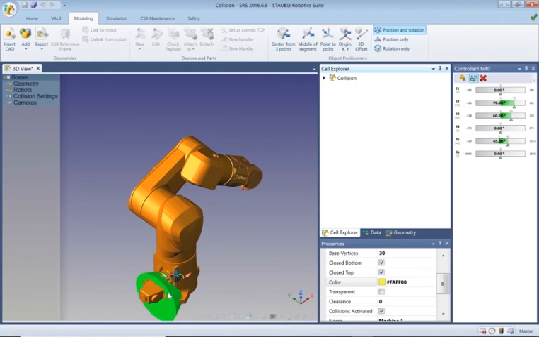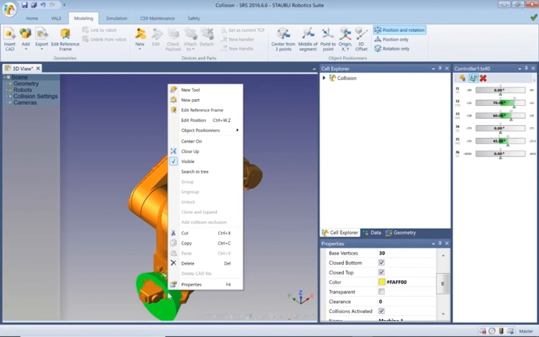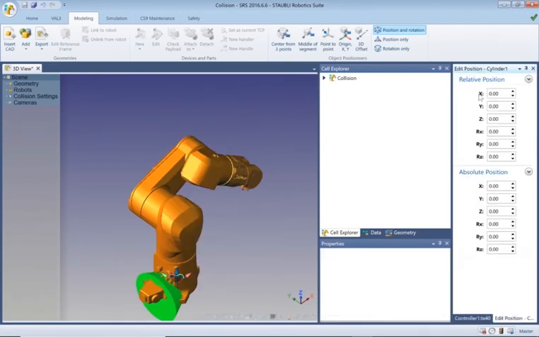So it's right click now on the object, and we want to edit the position and change its relative position to 400, and minus 100. And we need to type an extra 0 in there, 1000. And let's just rotate it around to minus 90.